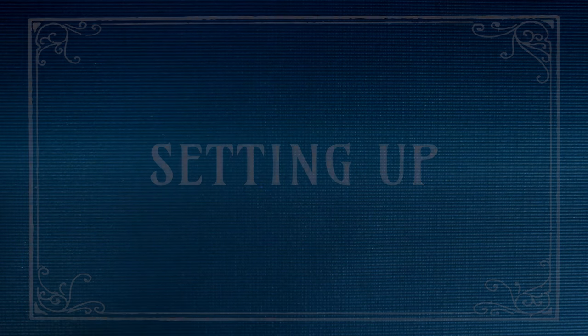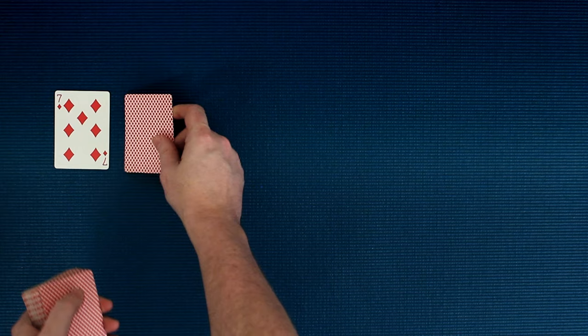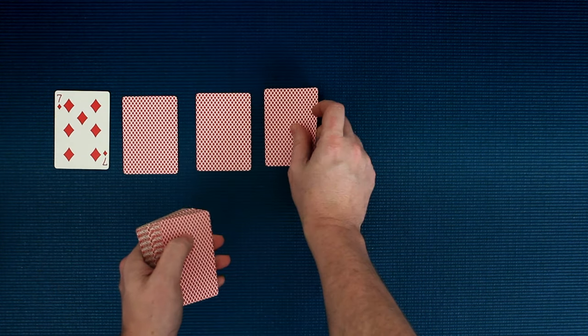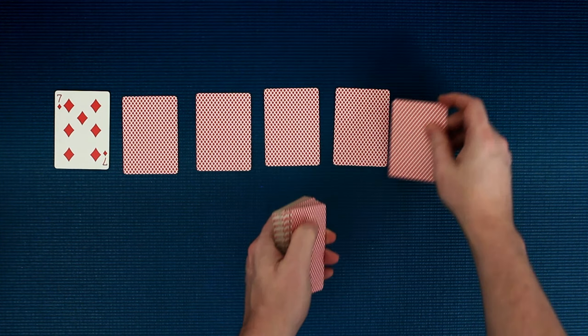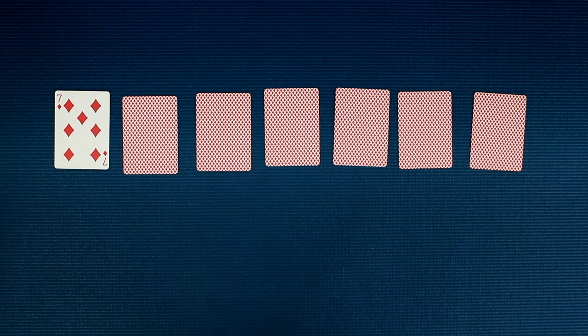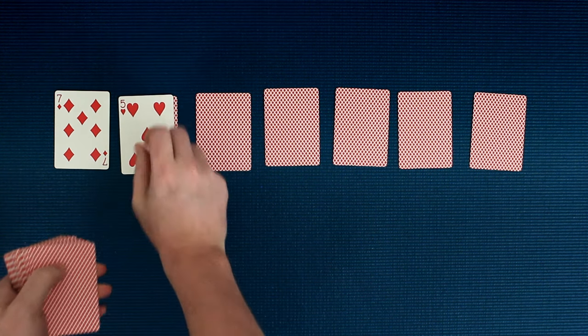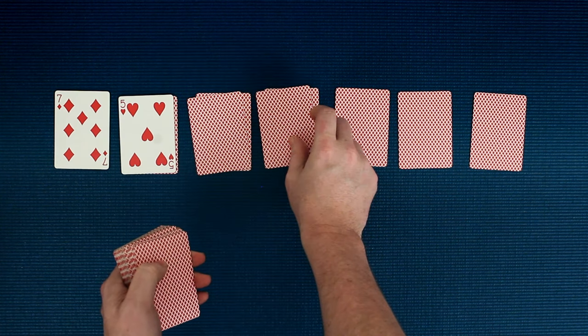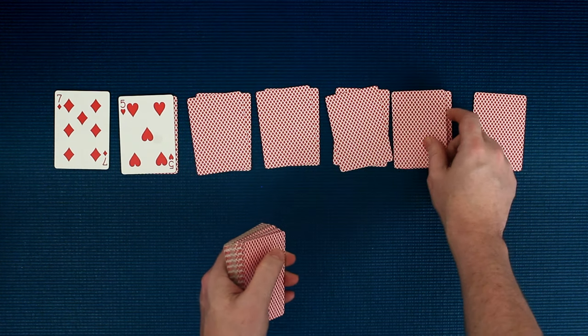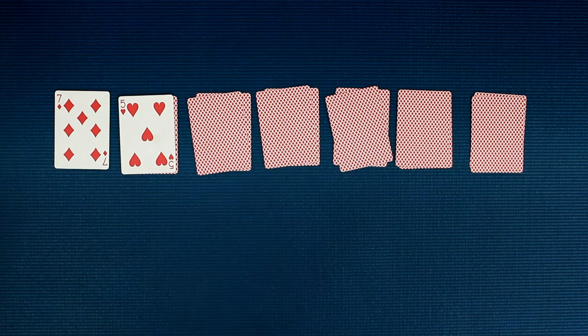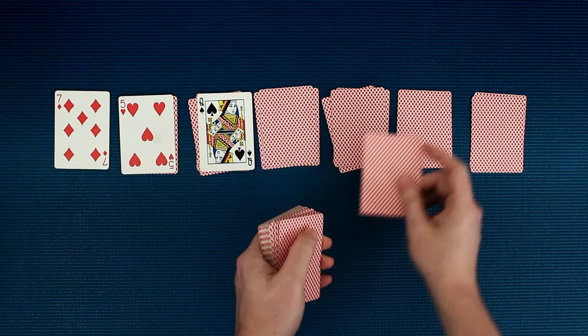To start, we'll set it up. Use a shuffled deck of cards to deal seven cards in a row, left to right. The first card is face up and the remaining six cards are face down. Next, skip the first card and deal a card face up onto the second card. Then go across dealing cards face down on top of the rest. And then you just continue the pattern.